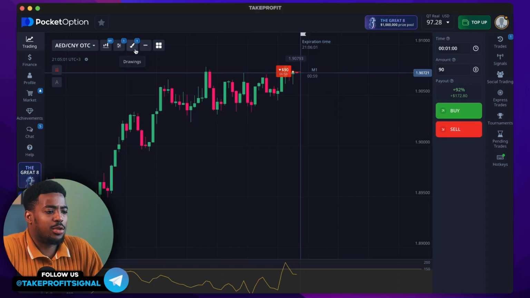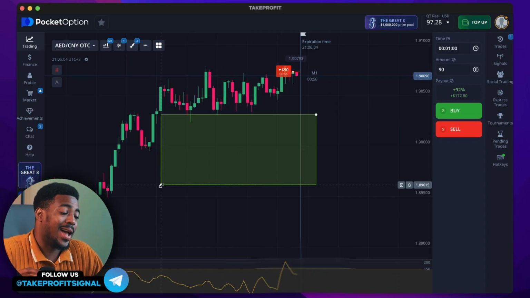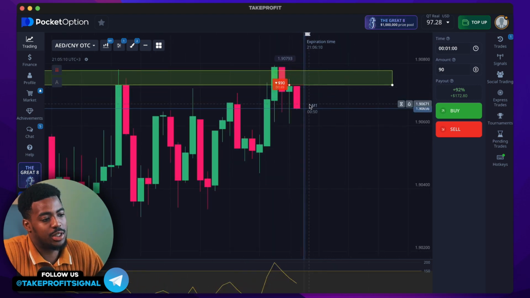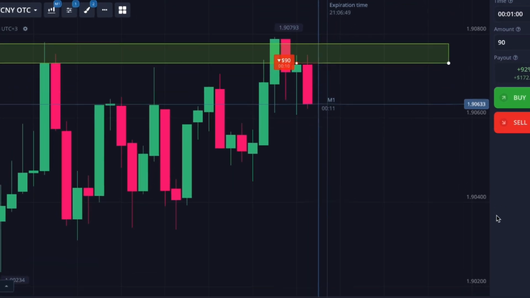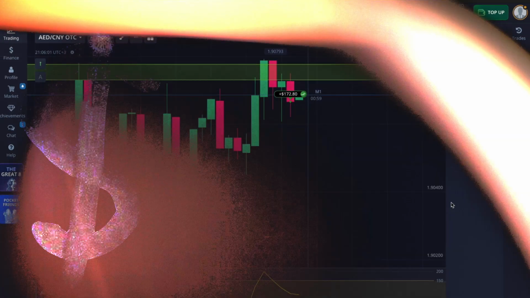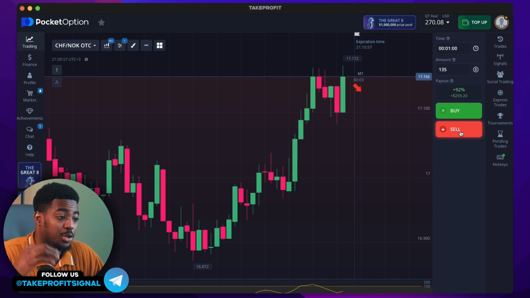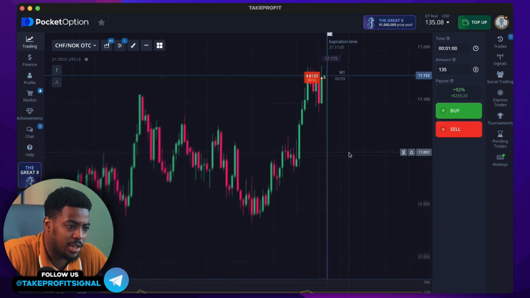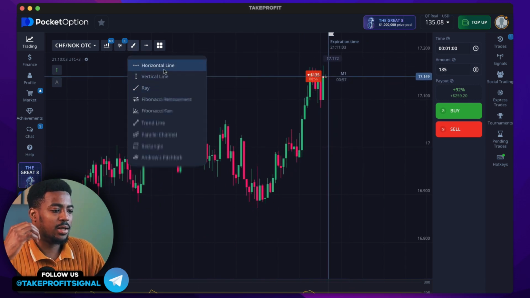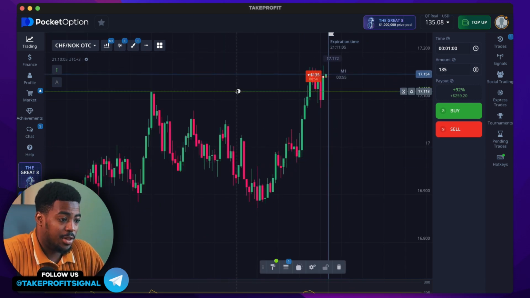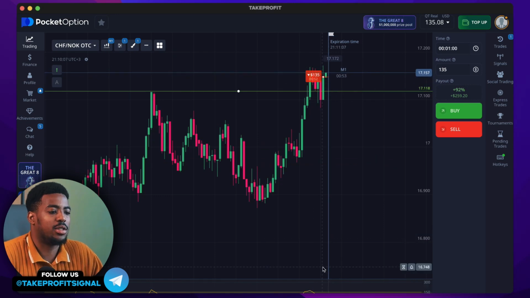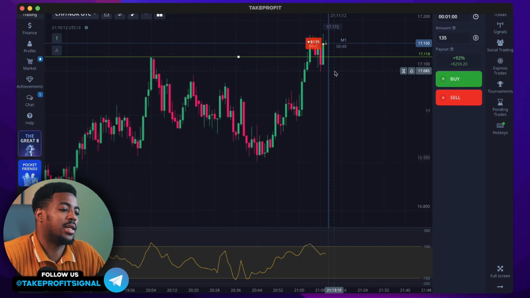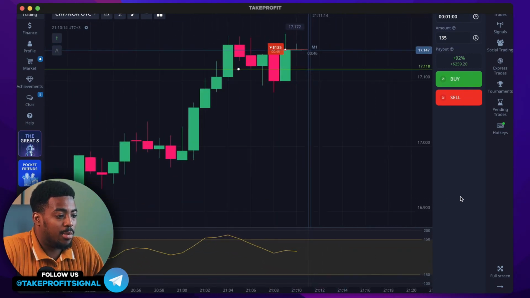Let's try now to enter carefully from the upper boundary. CCI is overbought, so I am waiting for a deeper correction here. Now is a very good opportunity to open a counter trend position. Right now, I'm going into the trade. We have updated the last high here. There should be a correction after this update, given that the CCI indicator has come back to the overbought zone.